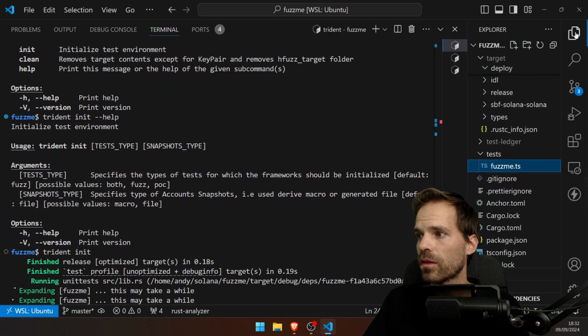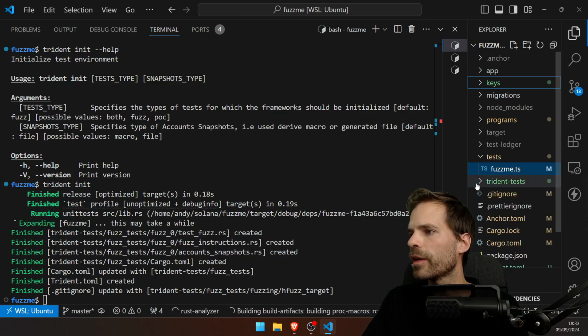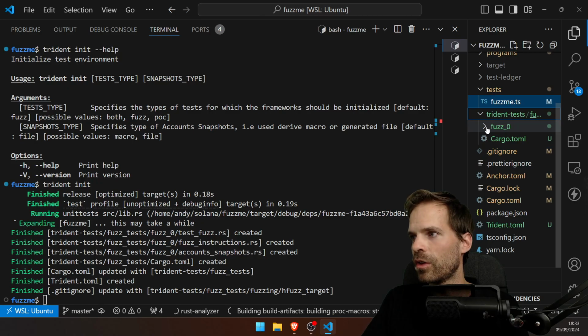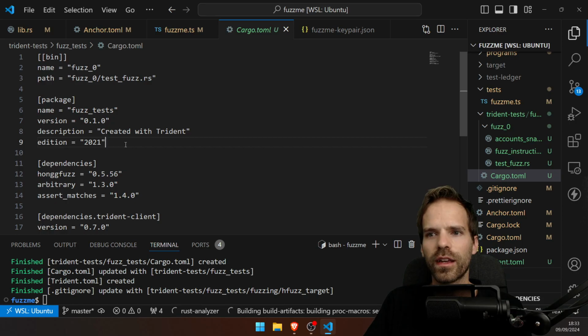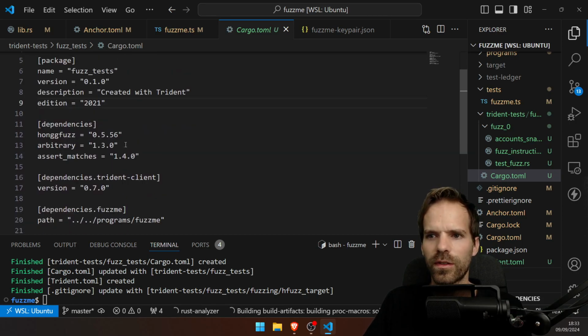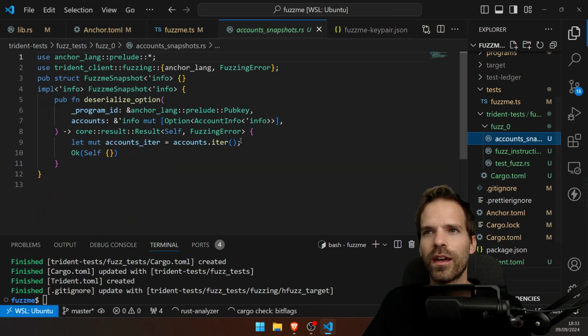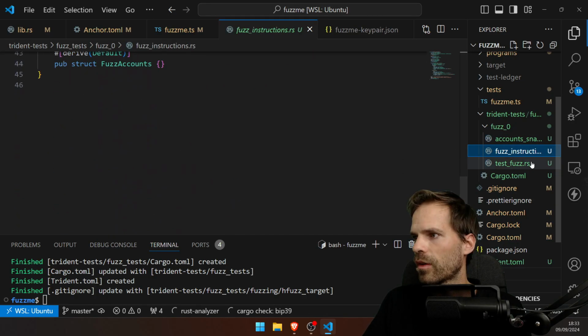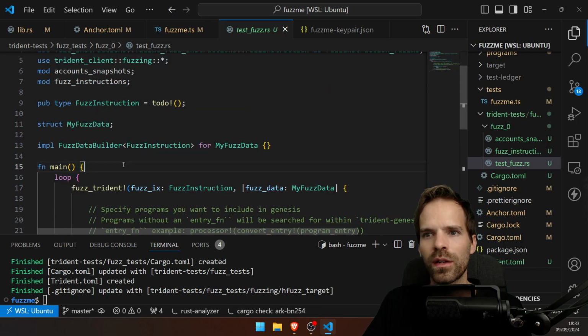What will that get us? This might take a while. Trident tests created. Trident toml created. We have Trident tests here now, look at that. And we have a fuzz 0 and the cargo, that's the config of Trident, I guess. No, that's just the cargo toml with the dependencies. See, we have this guy. And in the fuzz we have, oh wow, this is code. Okay. But fuzz me, that's my program name. That's cool. Here we have a main loop.